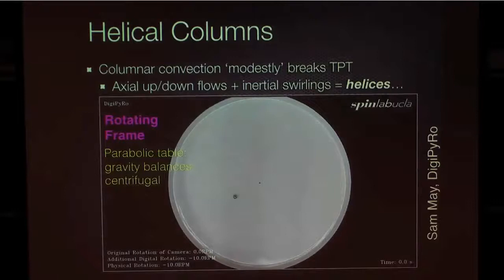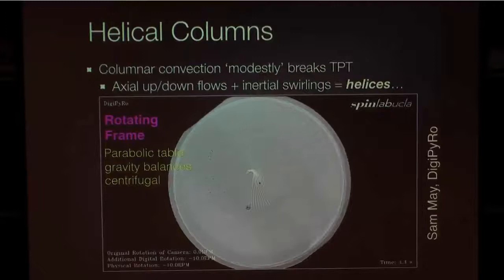But if you transform that movie, and this is what Sam did. Sam wrote a program that transforms a movie from lab frame into the rotating frame. So this is the exact same movie, but in Python, Sam has now transformed into the rotating frame. And when you do that, ooh, you get circles. Cool. So in the rotating frame, where I'm arguing that's where all the physics makes sense in rotating systems, you get these beautiful circles. That's all you see.